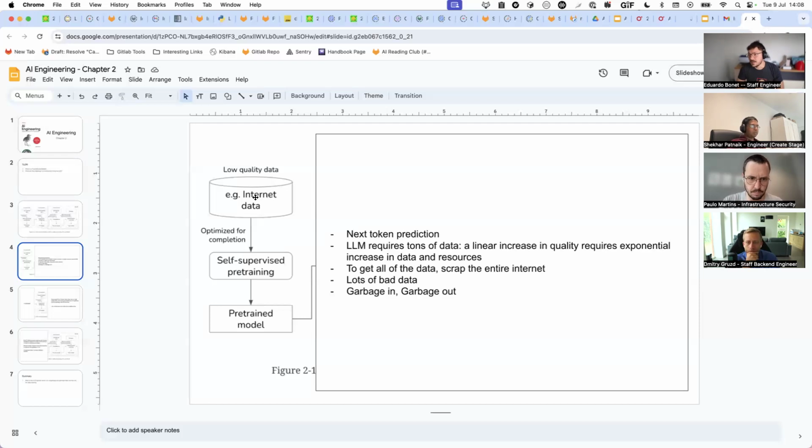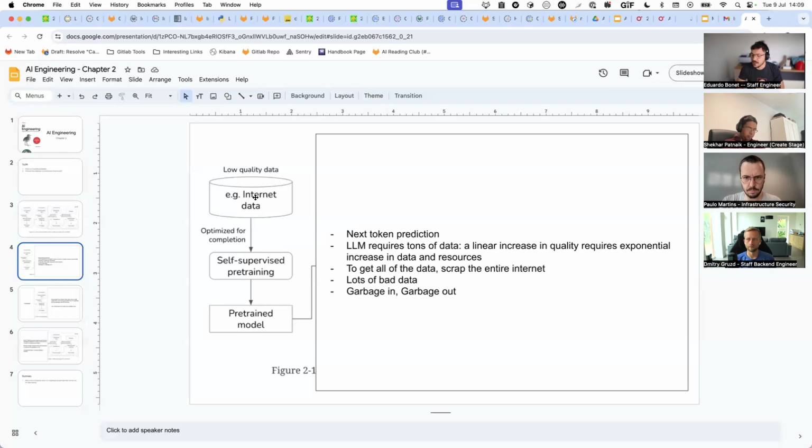Since we need so much data, we use all the data we can. Basically, they scrape the entirety of the internet and feed it into the model, and everything that comes with it. Not everything on the internet is good, as we have learned in the past few years. There's a lot of questionable content that ends up in the model and that the model learns from.